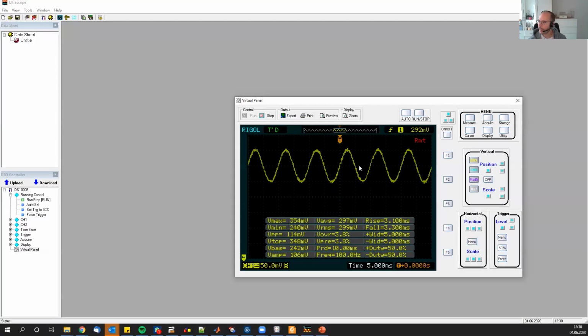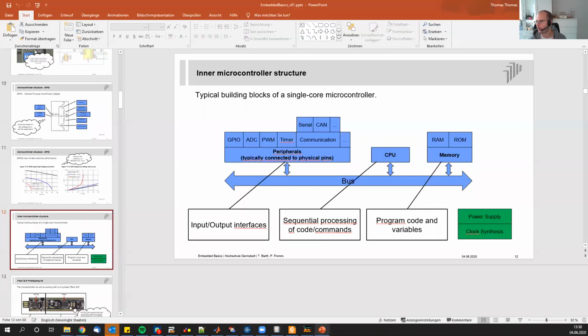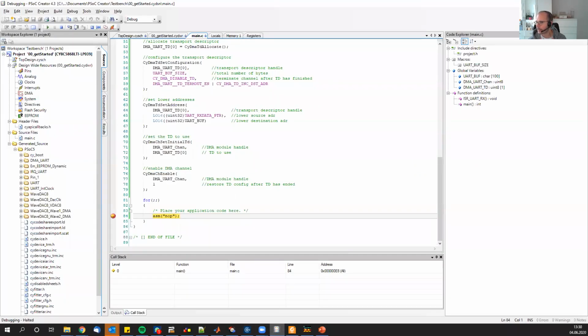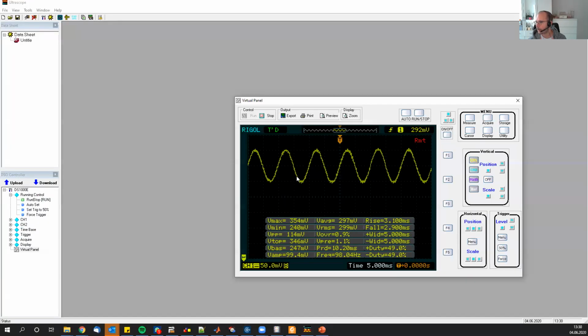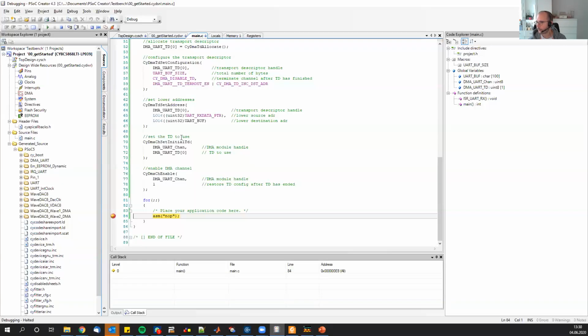But if I have a look at my scope, I can see that the wave DAC is still working. Why is that? The CPU is stopped, but the DMA controller is still active and is pumping our lookup table for the sine from RAM to our DAC. So here you can really see that this is independent of the CPU. Good.